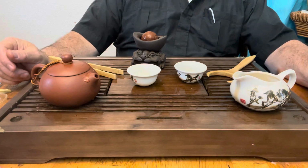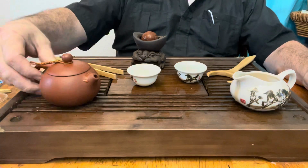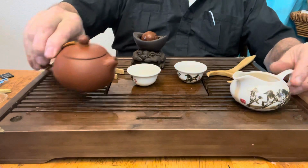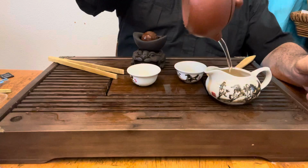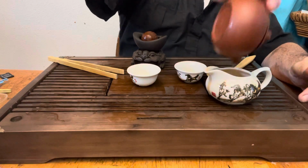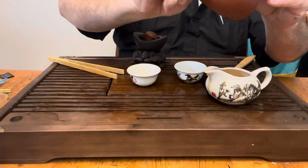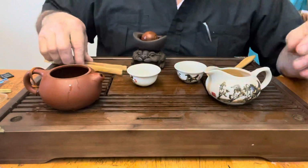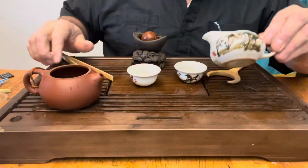Now it's starting to get less dry in the front of my mouth. And it's just really dry on the front half of my tongue. Things come out. We can fix that though.